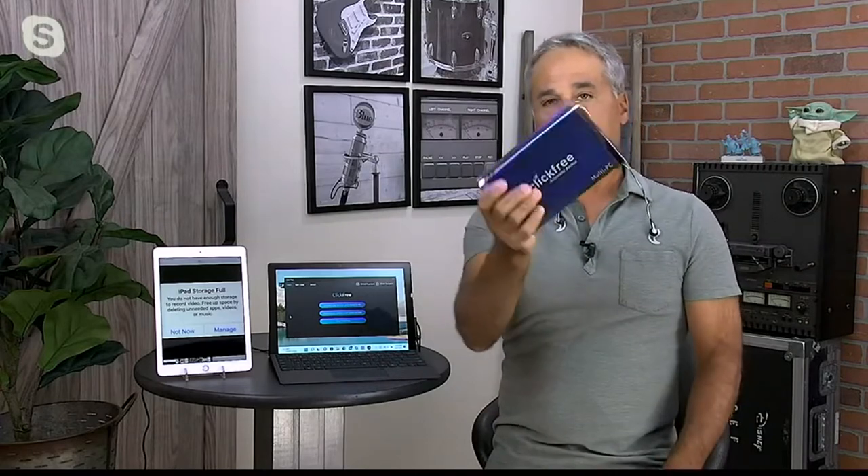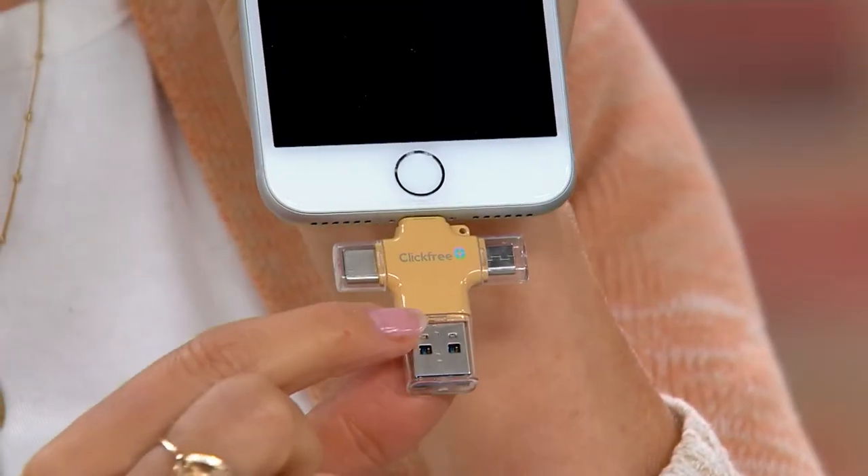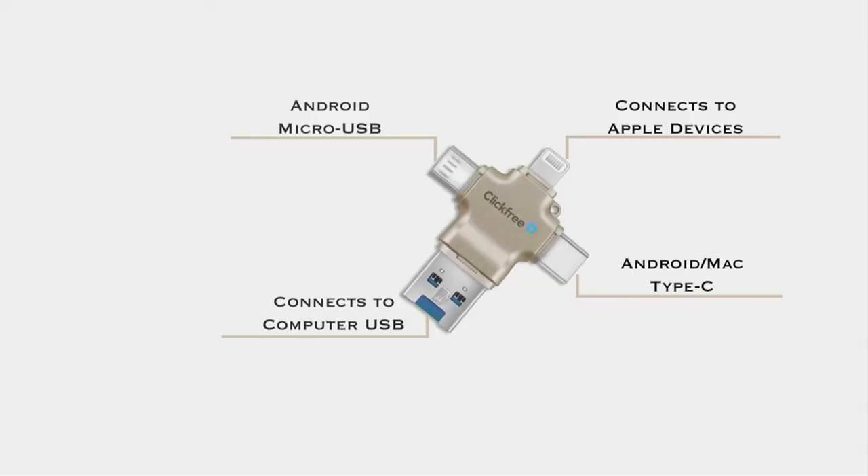So what do you do? You just keep taking pictures, and then you start to delete pictures because you don't have any more room. Back when ClickFree came out — this is one of the very first items I did on QVC 10-plus years ago — this backed up your computer. They didn't have the technology at the time to back up a phone or a tablet. Well, now they do. And it looks like this. It's got this tiny little piece. Any phone — Samsung, Apple, Android, any tablet, even a Fire tablet. Any port you need is already on there, so you don't have to buy any connectors.